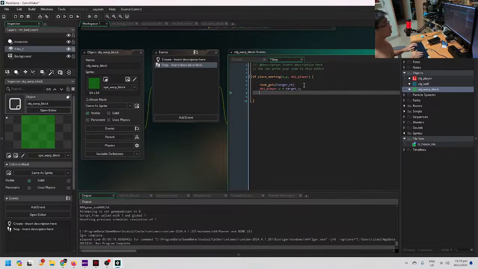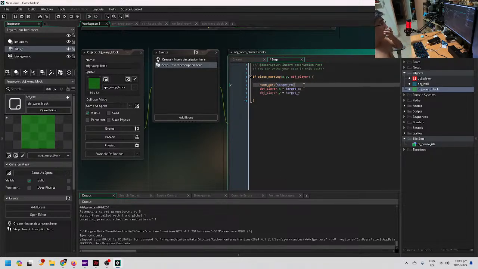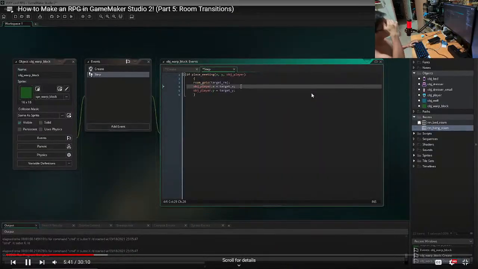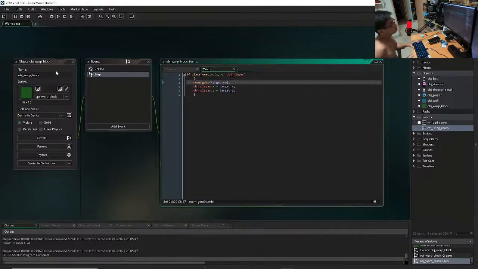So this will just immediately be sending the player's x coordinate to this point. And if we do the exact same thing with the y values, now the player will go exactly where we need him to go. So now, how do we set these variables for each individual warp block that we need to put down? I will show you.